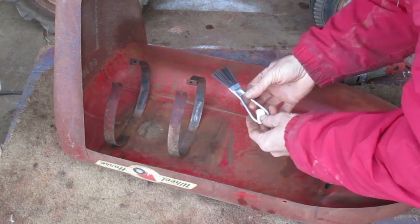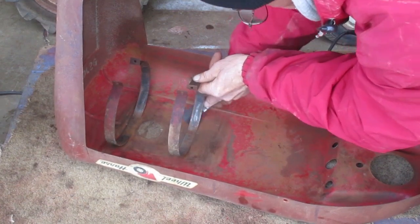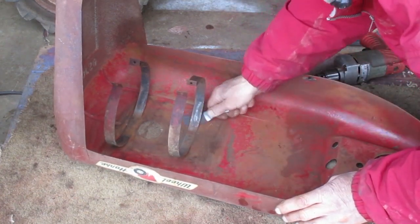This is what one of those brushes looks like when it's new. I have to keep some new ones around for situations like this.